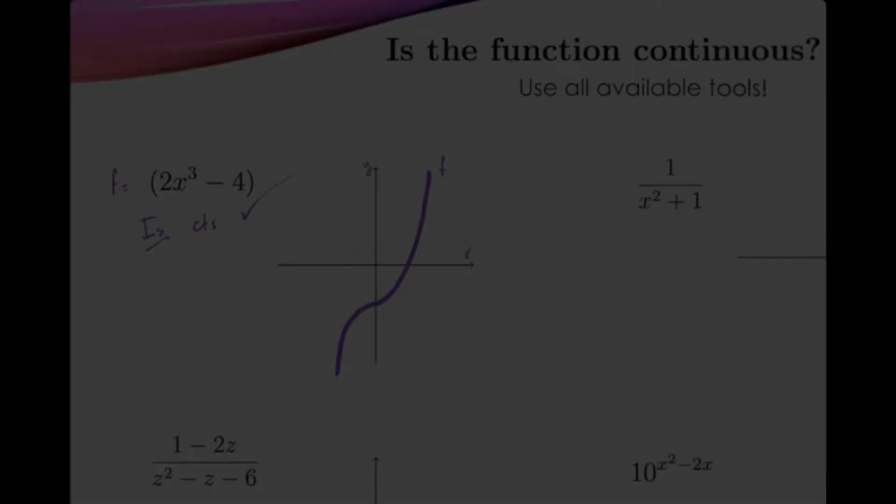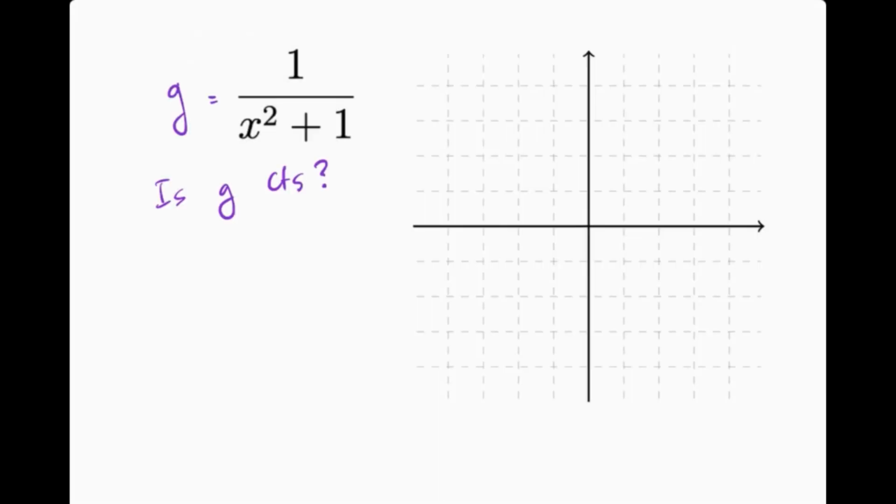Let's do the next one. So let's call this one g. Looking at this function, it's not a simple polynomial, so something could be up. It's going to take deeper investigation. I'm going to use my calculator. So I'm going to go y equals, and I'm going to enter this in. 1 divided by x squared plus 1. I'm going to go zoom 6 and plot this.